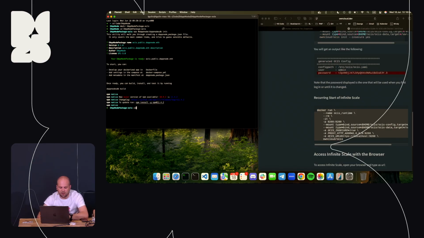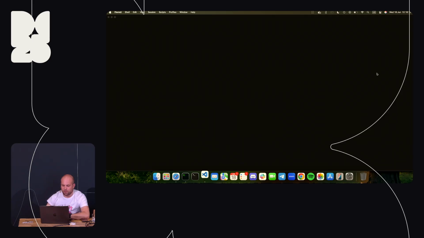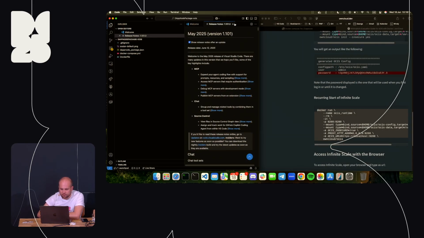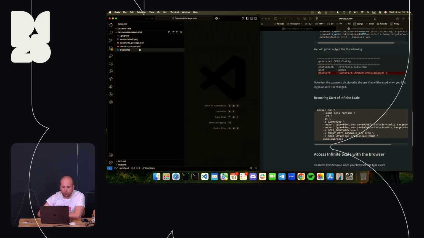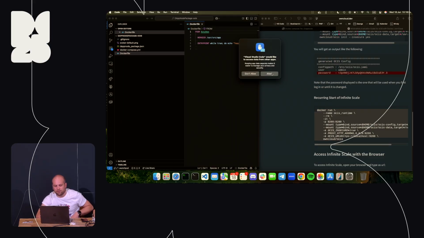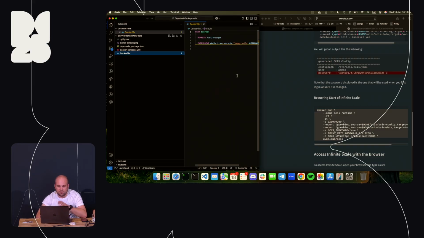And we can open our IDE. And now we have the basic structure of our Dappnode repo. We start with the Dockerfile, because that's the first thing we see.